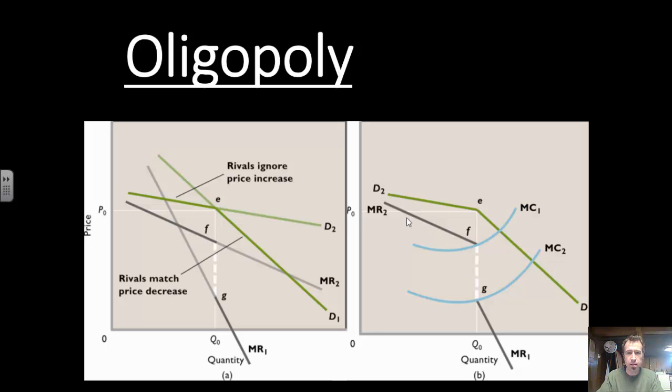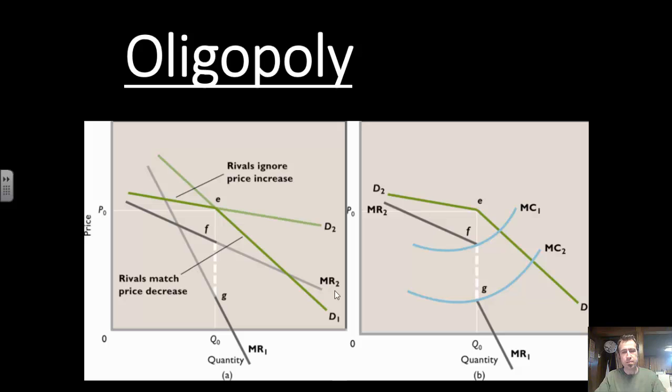So there's two graphs you can see here. Both of the oligopoly graph. This is kind of technically what's happening, but this is how they always show the oligopoly. So you have two graphs. If you notice here, we have D1 and D2. Demand 2 is your elastic demand, and D1 is your inelastic demand. And of course, you have the marginal revenue lines that go along with it. So you have your inelastic marginal revenue and your elastic marginal revenue.